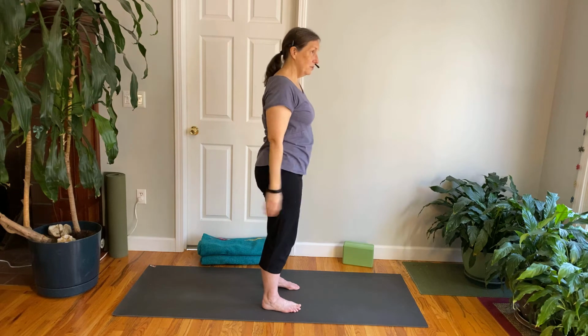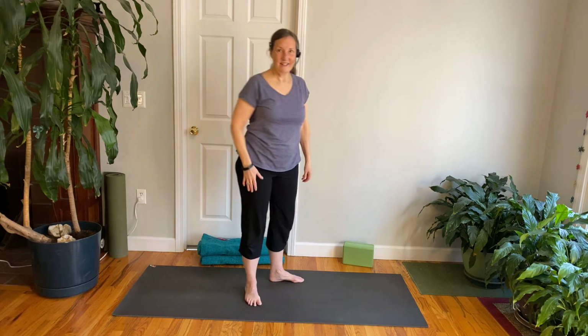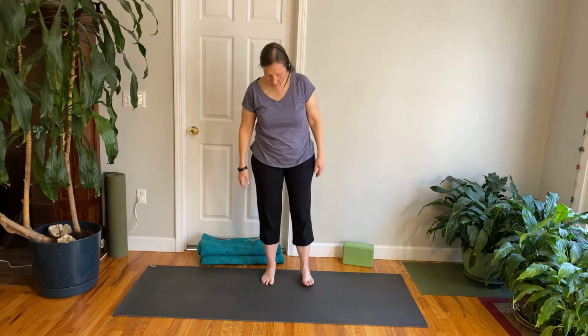Some shoulder rolls here, maybe shifting the weight side to side. And maybe you feel just a little different after doing just those few little movements.